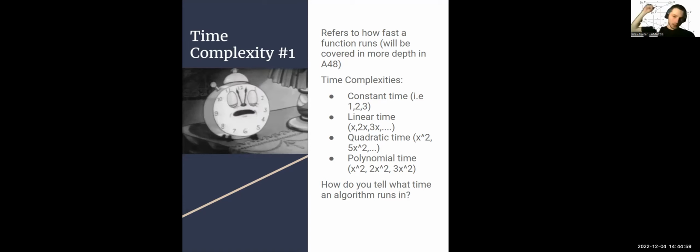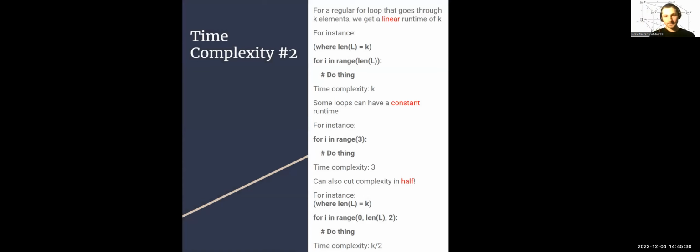And time complexity will basically just tell us how fast an algorithm runs given an input. So what you can think of is your program is like a function, and it takes in maybe an input x, or maybe x is the size of your input, and it will output maybe a polynomial or it'll be constant. And we're just looking at how the amount of steps is related to the input.